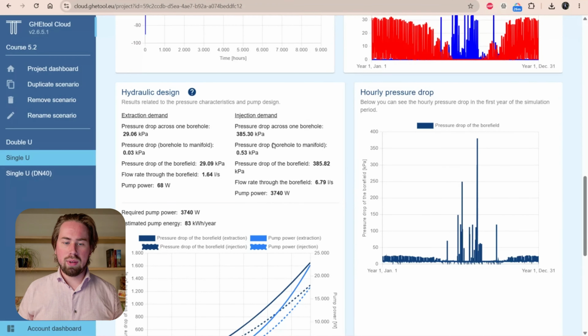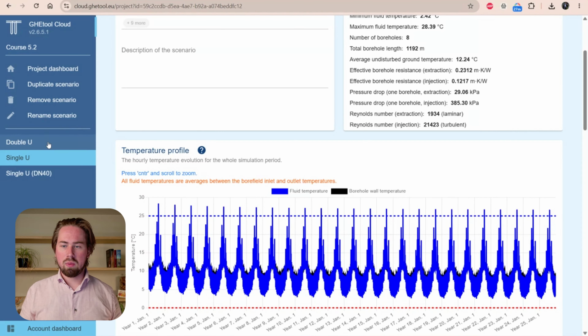But what is important, if we scroll down and you see what is the total electricity consumption, it's 2 orders of magnitude higher. So it does not really matter in this case, or it does matter, but it's always important to put things into perspective. Now, from the thermal aspects, you can see here that our borehole resistance is worse than before, because in the W we were already turbulent.